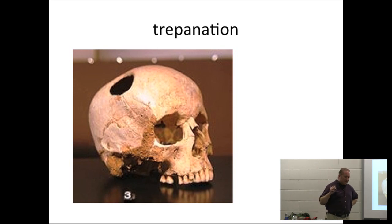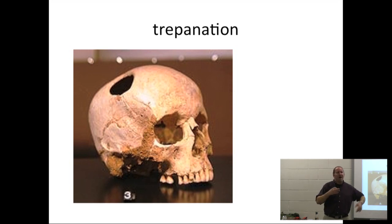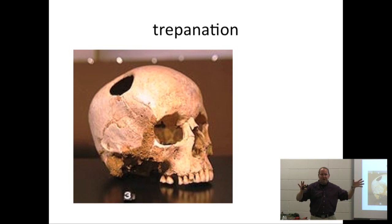And if you look at skulls from the Mayans in Mexico, literally 2,000 years ago, they would do this apparently pretty routinely. And why they were doing that, they didn't leave a lot of medical records for us to look at. Yeah, exactly, and HIPAA would protect them too. But they were a warrior society, so apparently, it may have been this like, oh, we're going to remove evil spirits kind of thing. I don't know, but it might also have been this warrior society with these guys who are getting these pretty catastrophic depressed skull fractures with bleeds underneath.